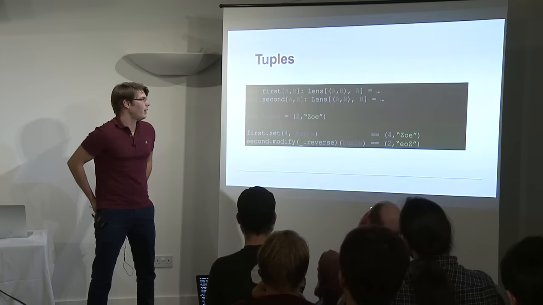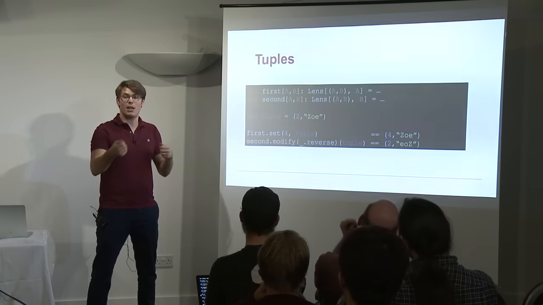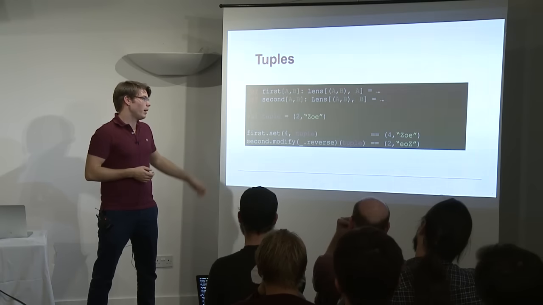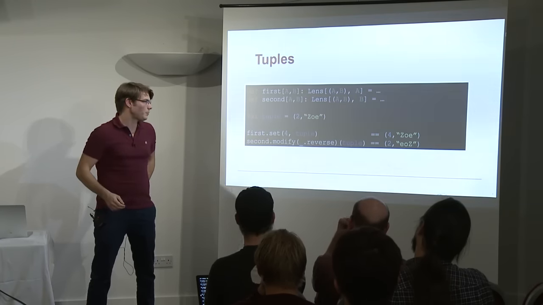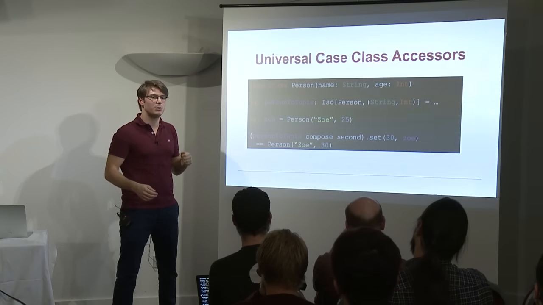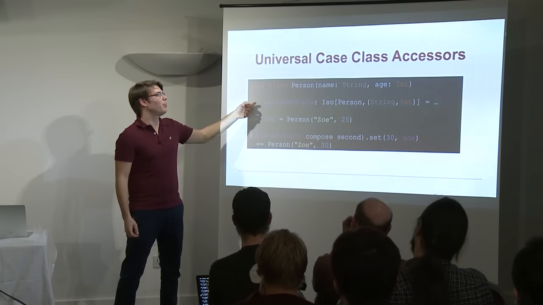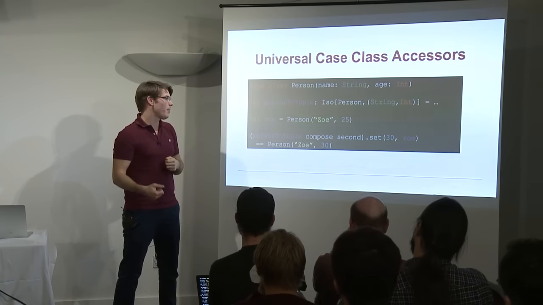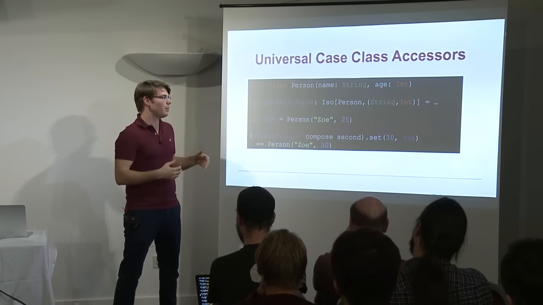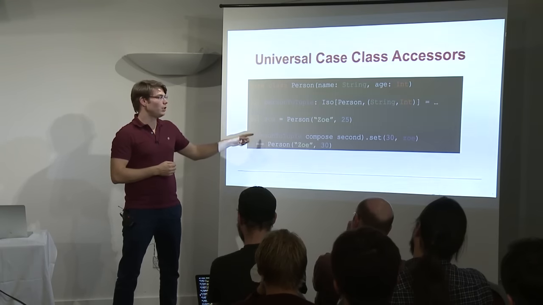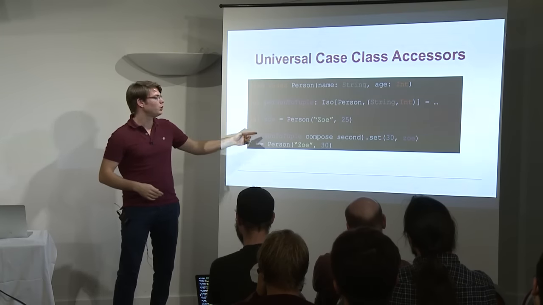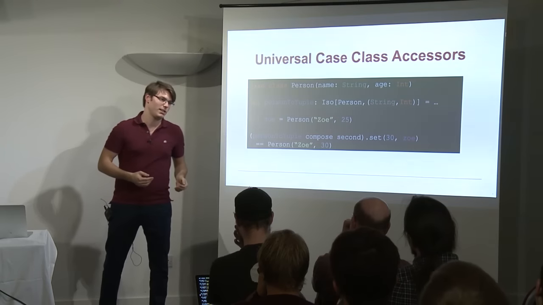When you see the set method, it recreates the whole object but only changes the tiny part it's focusing on. If any of you have had to use nested copy, it's pretty painful — this is much more convenient. We can also define lenses for tuples: if I have a tuple (A, B), I can zoom to the first element or the second. And we can compose all the different optics we saw today: we said we can create an ISO between any case class and a tuple, and we have a lens_second that focuses into the second element of a tuple. By composing those, we can change the second element of a Person.